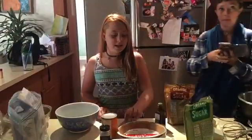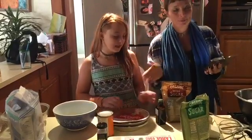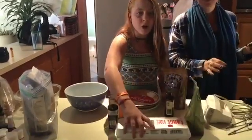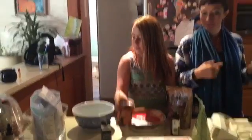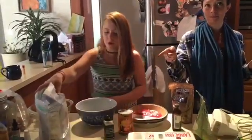The ingredients you will need is some pie crusts, or you can make your own crust. Vanilla extract, brown sugar, regular sugar, some large eggs, 4 of them to be correct. Salt, and pumpkin puree. And cream cheese, and some flour.